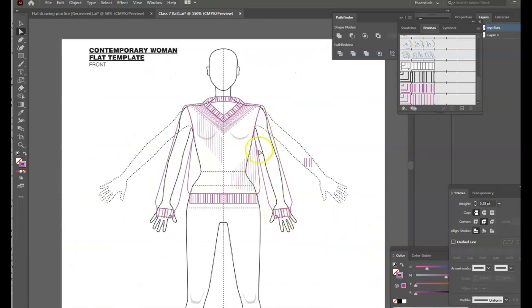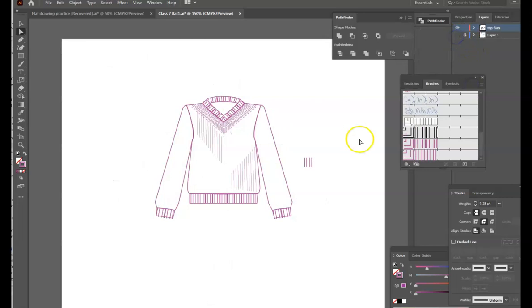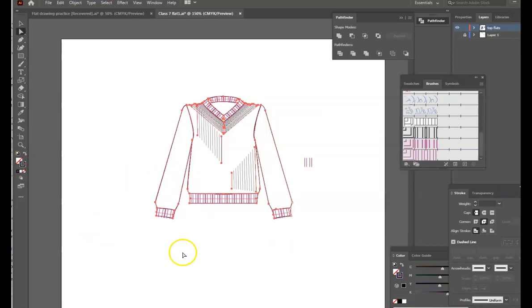So you may do that for the sleeve here. And then I wanted to change this to black stroke.